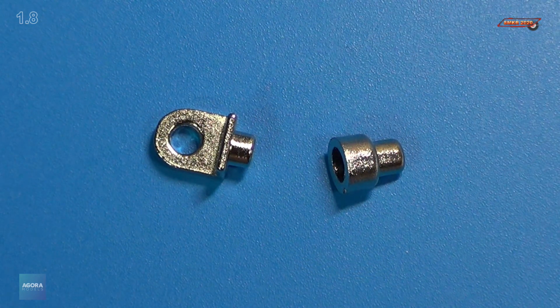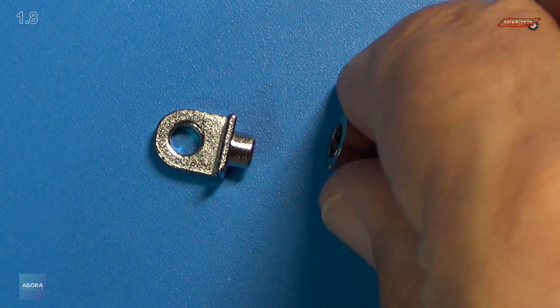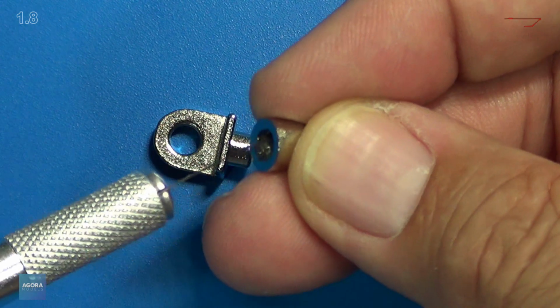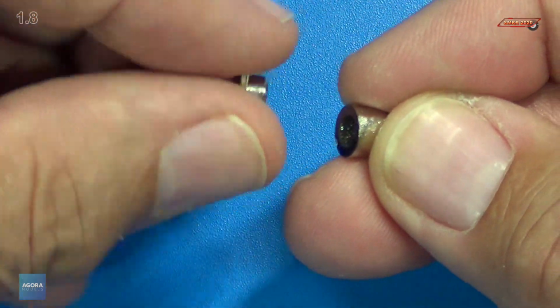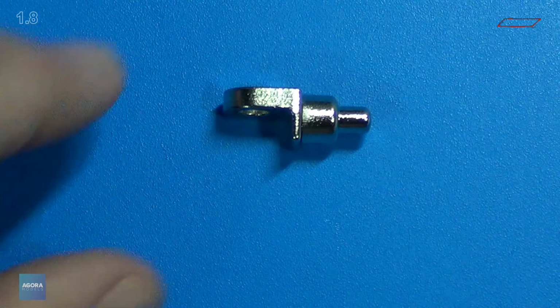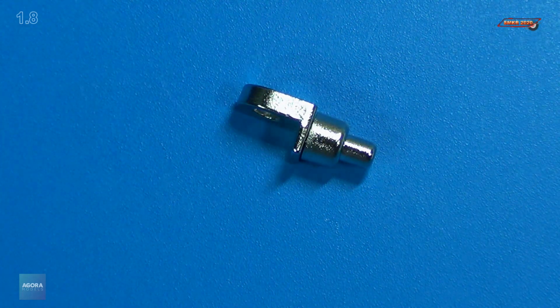Step 1, we glue the fingertip to the knuckle, and we'll just use some heavy duty super glue for this. And we'll just simply squeeze in there just like that. I think we'll be fine. I don't think I need to put any accelerator on that.